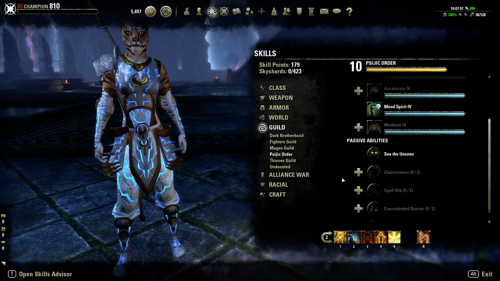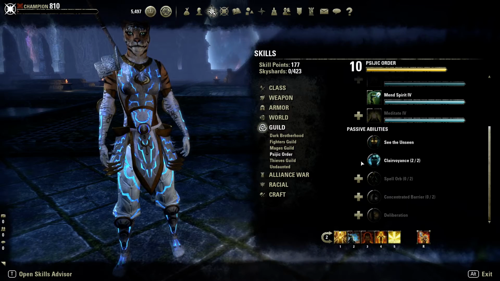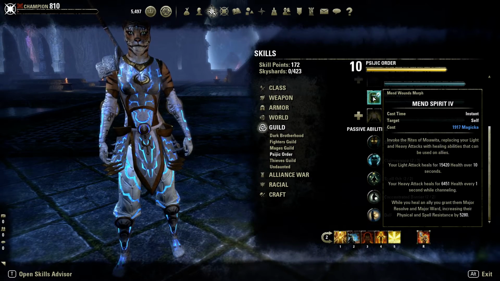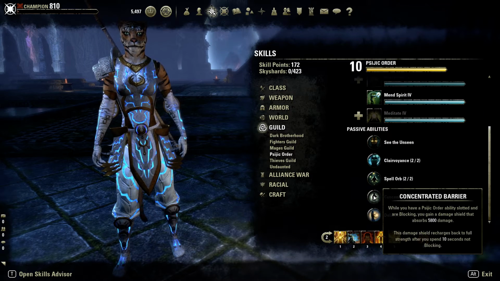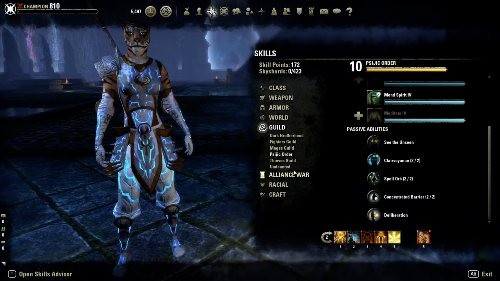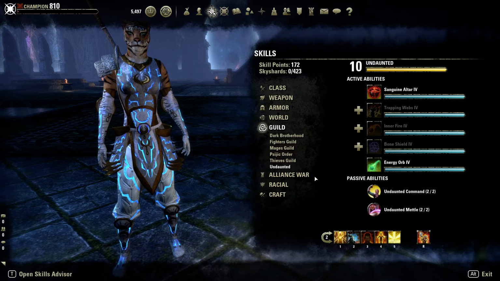It's kind of a weird skill. But if you do take it, make sure you take all of the passives, just letting you know, because this will reduce the cost of the magicka used for running it, and then you also get the spell orbs, the concentrated barrier, you get deliberation. So really good skill. Undaunted, you want to get the Undaunted passives, just letting you know.